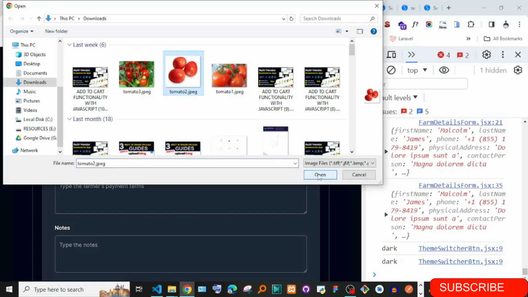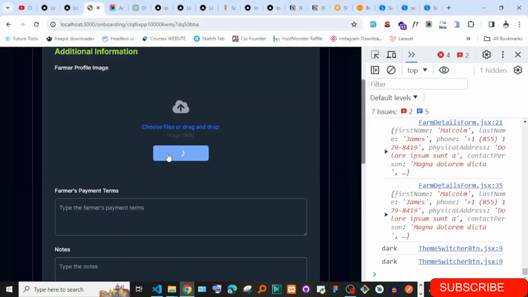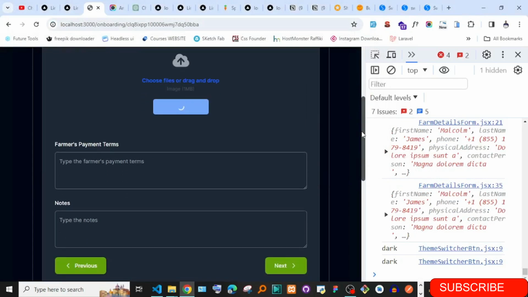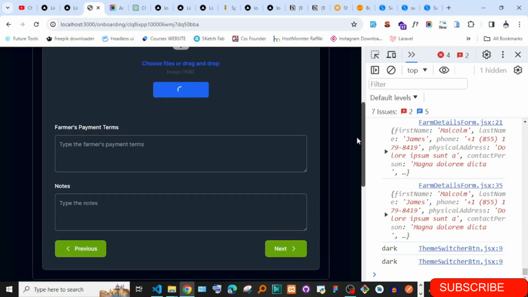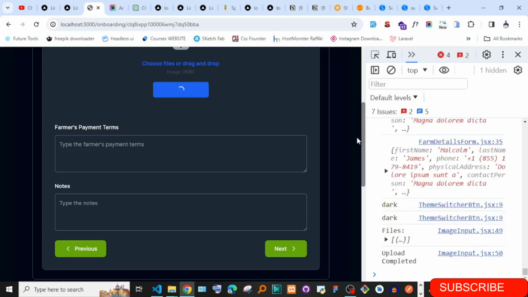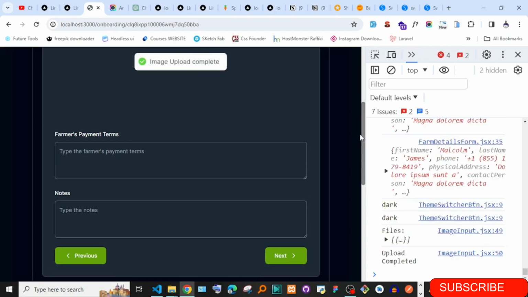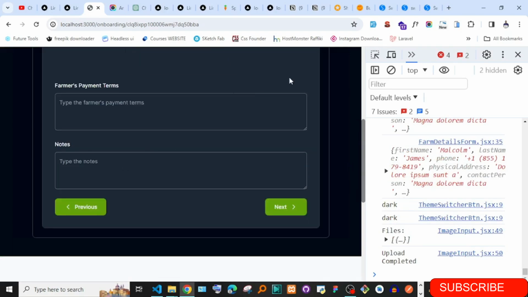So the farmer can go ahead and upload the image, and then now we have to go to the final step. Okay, let me just scroll, add this other information. Let's upload to next.